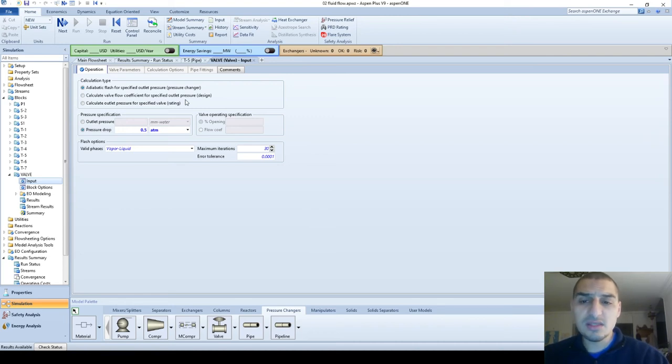The rating is the other way. In the rating mode, you specify the parameter of the system, which is going to be the flow coefficient, for instance, and you want the software to tell you what will be the output of the system using these specs, which is the other way.